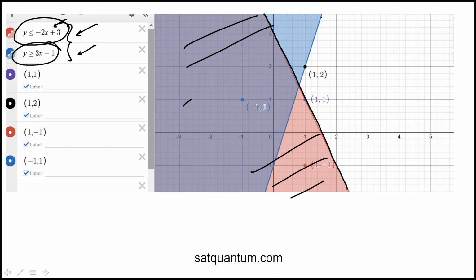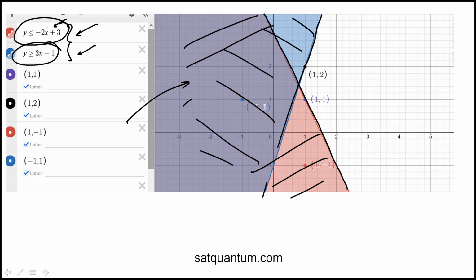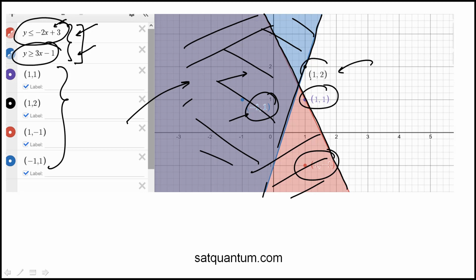The second inequality is this blue region, this part. And this purple region is the intersection, or the solution to this set of inequalities. You'll notice I've listed these points and labeled them so that it labels them here in the XY plane. Because we're looking for a solution to the set of inequalities, or a point that satisfies both of them, we're looking for a point that falls in that shaded region, which happens to be only minus 1, 1. You'll notice the others are outside the common region.